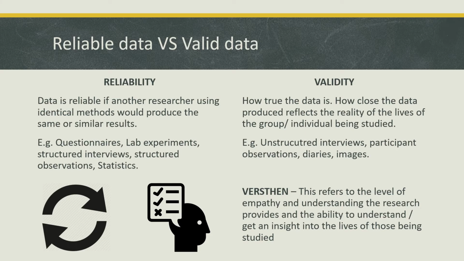Valid methods, on the other hand, are about trying to get a true picture, a true insight, a true reflection of the group being studied. So it isn't about getting numbers and data, it's about getting an insight and understanding. Unstructured interviews, participant observations, diaries, images, very, very subjective in their study of a group.